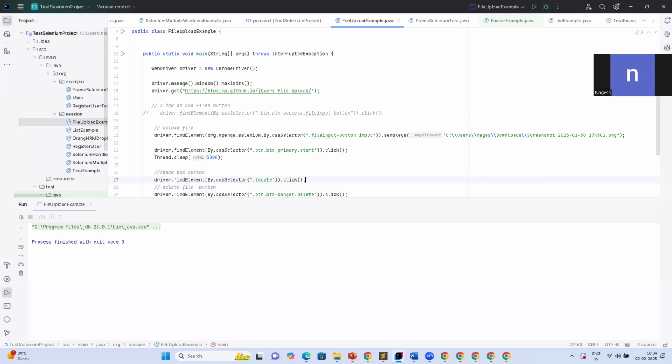So driver that, I will not take this as a selector. I'll take the name. Name equal to delete. So let me do that.